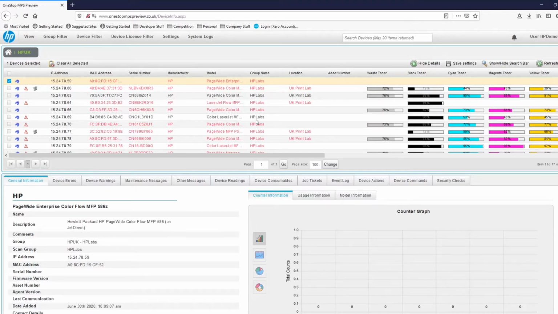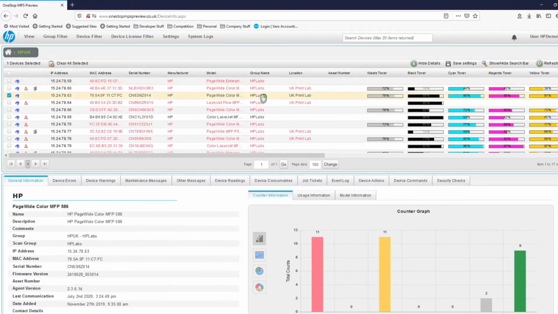For us, SDS needs to be a key part of OneStop. We didn't want it to be a bolt-on. We didn't want it to be something that you had to go elsewhere to find the functionality. It needs to be key to the user experience, and that's what we've really worked hard to achieve. And to do that, we've implemented it in the context menus that are core to how OneStop works.